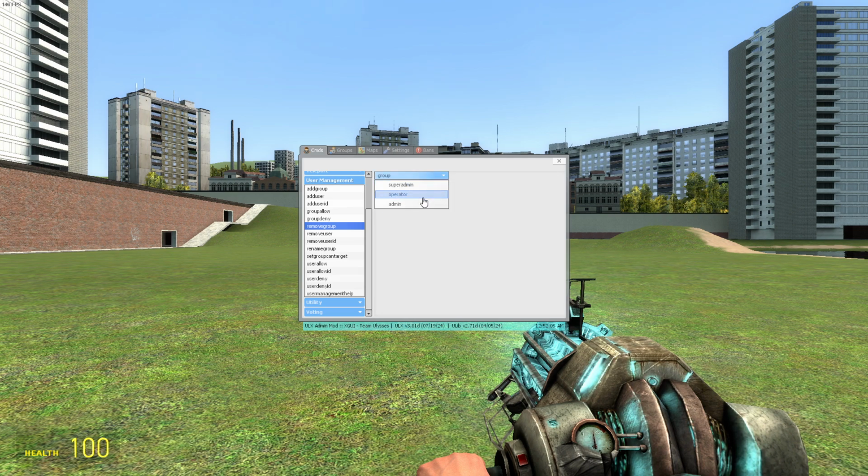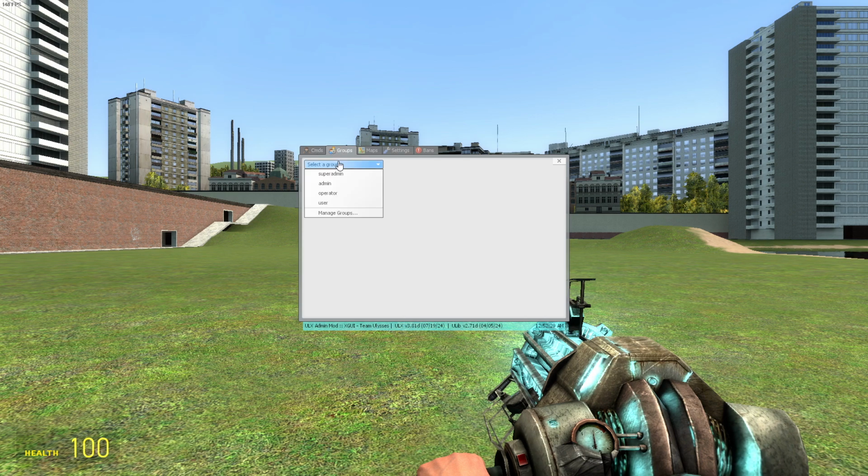The only reason that says that, because if you're super admin and you remove super admin and you hit ULX remove group, it'll remove that group. And then in order to actually add a group, you're going to have to go through the actual server console, or you're going to have to go into that data folder that was in earlier, delete the data, restart, and reconfigure your entire ULX.